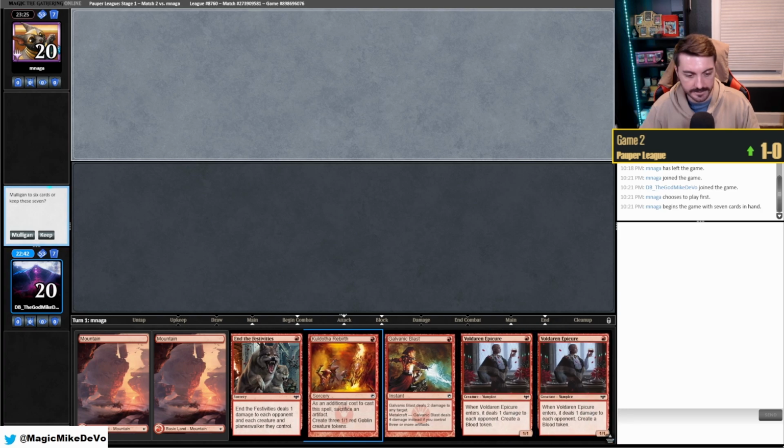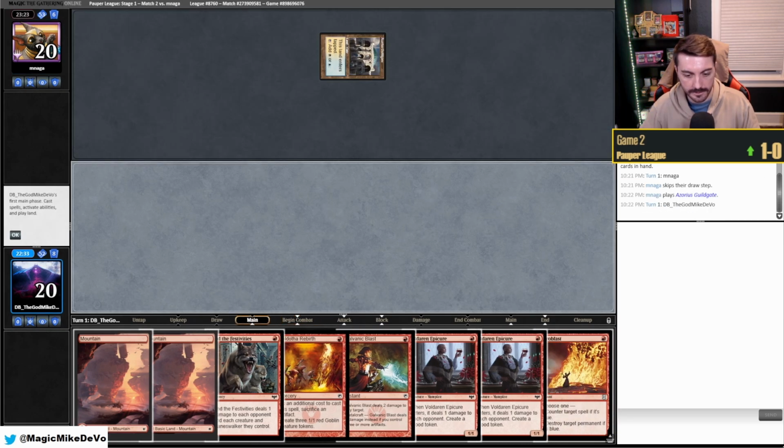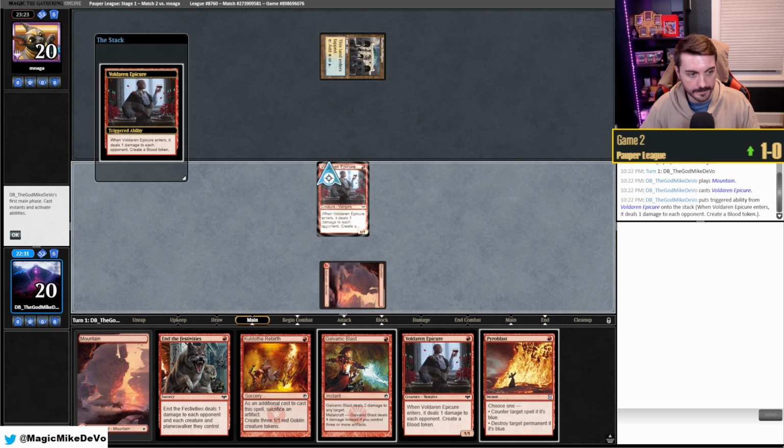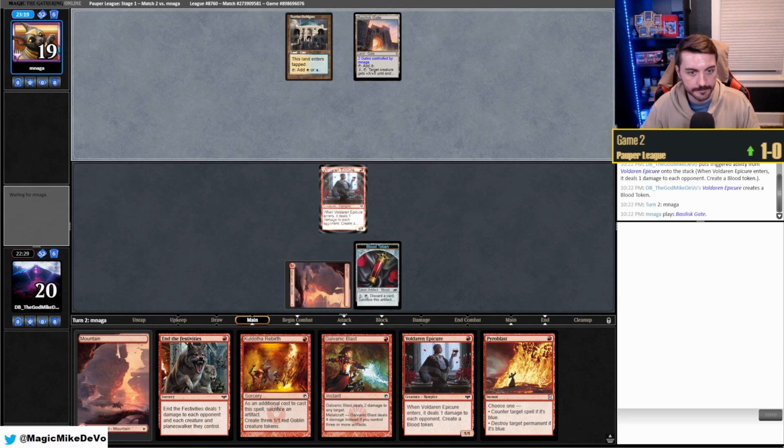We have 2 Epicures, Kuldotha to sack to the Blood Token, and the Festivities for board wipe. They go tap land, go. Draw the Pyroblast, which is pretty good. Do that, and just pass. Not a very hasty hand against the tap lands, but I think it's okay.